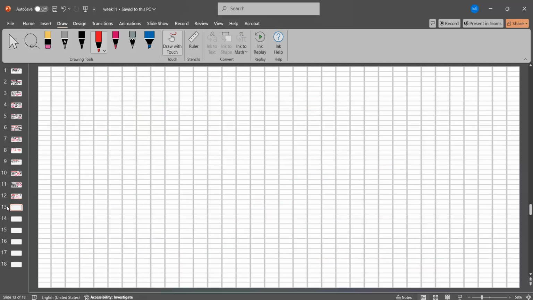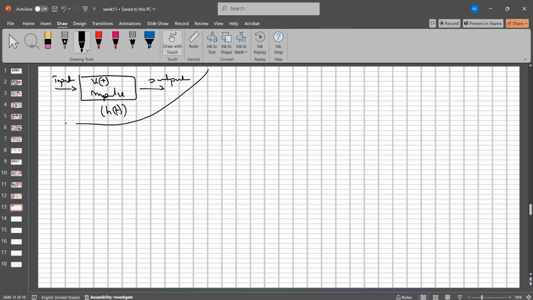Okay, so if this is the case, and then we have the input, and we have output. So we have the general pattern or the picture of these terms, just like the impulse, and this impulse is identified with h(t). So if this is the case, then we can create the example.